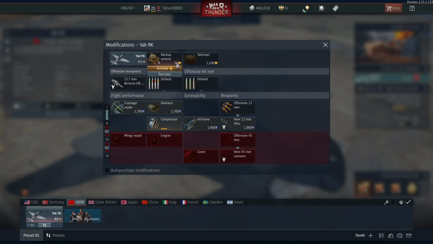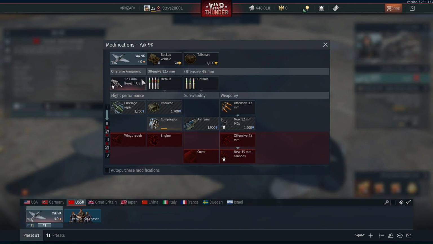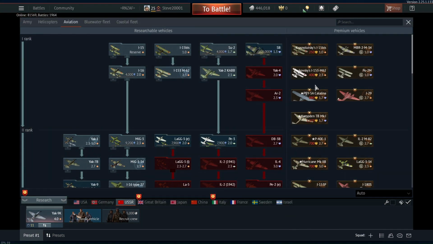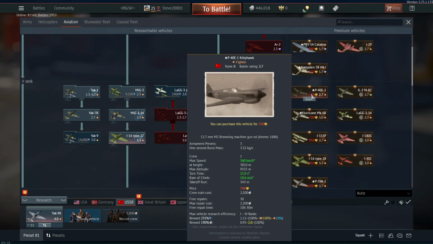And you can also purchase backup vehicles. You don't necessarily need them. I've got tons just from logging in, daily logins, etc., battle pass. You can also purchase a talisman, which doubles the number of research points that you get for a certain vehicle. As you can see here, you have various kinds of premium vehicles. They double your research points that you'd normally get because they all come with a talisman. They generally have, they double the silver lions.